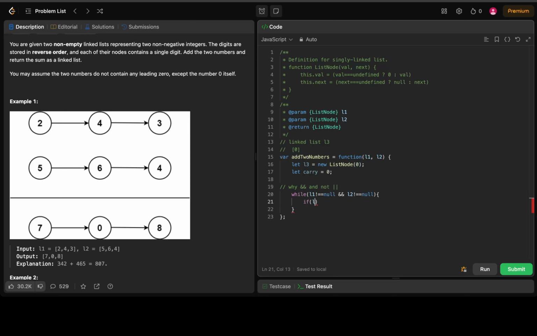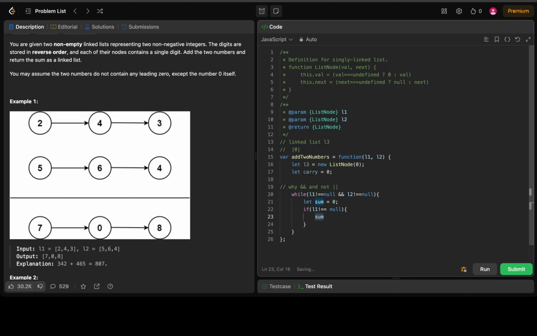Okay, what we are going to do is check if L1 is not equal to null. If it is not equal to null, that means we are not at the end of the linked list, and we are going to sum. We haven't defined sum yet, so sum is equal to 0.